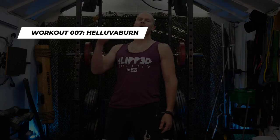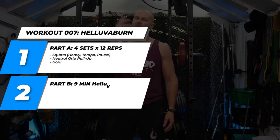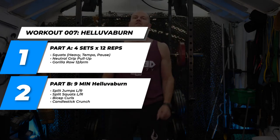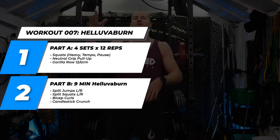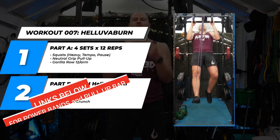Today's workout has two parts. In part A, we're going for a 4x12 squat. So that's a total 48 reps versus the 50 versus the 70 we've recently completed. So we're still in that very high volume range. We're going at the back squat and the pull patterns today again. So it's gonna start off with back squats for 12 reps. We're doing a neutral grip pull up versus the wide grip pull up and chin up.